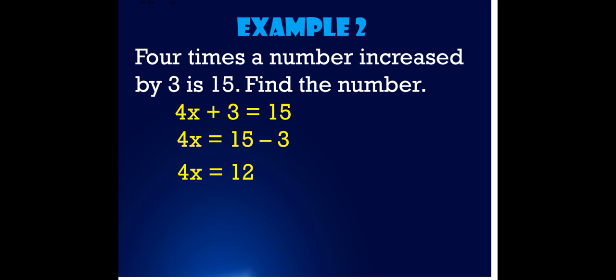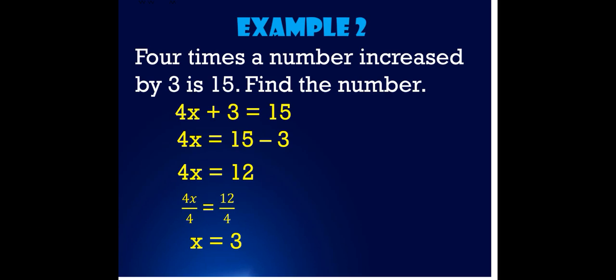So, now, simplify na natin. 4x is equal to 15 minus 3 is equal to 12. Okay, so na-simplify na natin. Para makuha natin yung value ng x, i-divide dapat natin both side by 4. Para ika-cancel natin si 4, ang matitira na lang sa left side si x. So, pag nag-cancellation tayo, ang matitira na lang x, and then sa right side, 12 over 4, ang 12 divided by 4 is equal to 3. So, that means ang number na hinahanap natin ay 3.